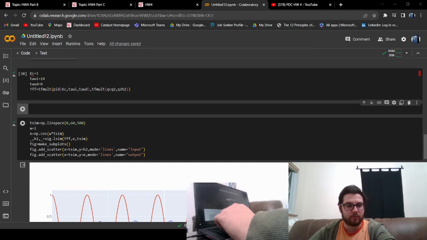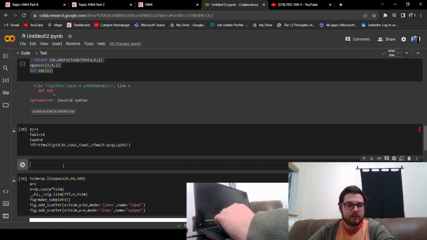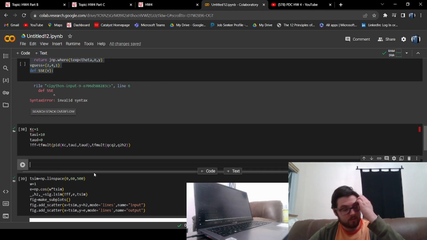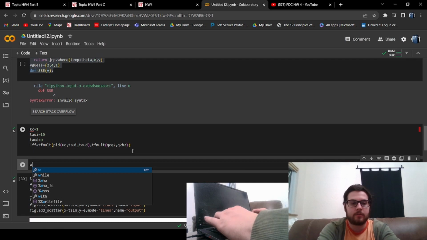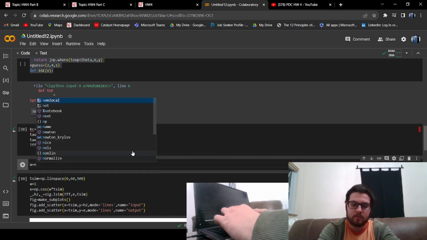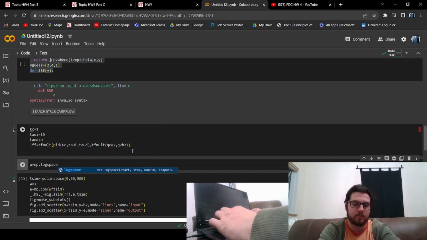Okay, so for part C, we have almost everything we need. This, I've realized, is actually for part D. So to start this off, we need to set a different omega, and we want that to be equal to numpy logspace, because this has to be on a logarithmic scale.